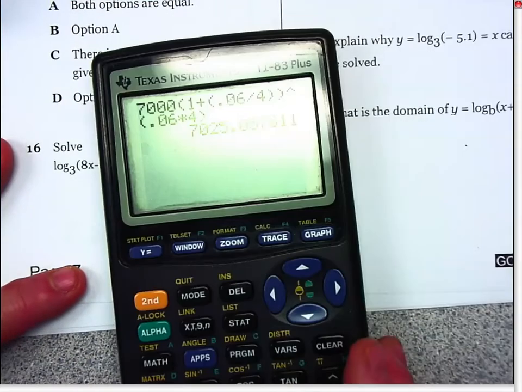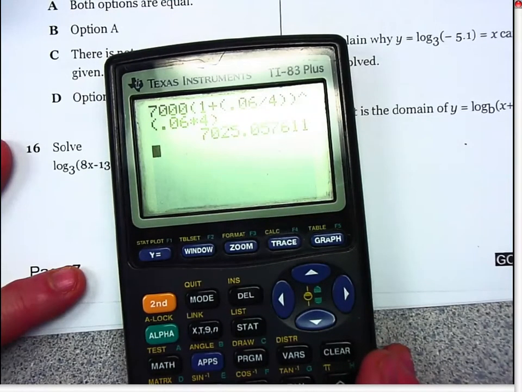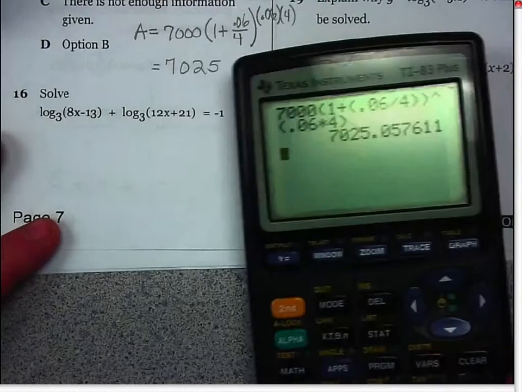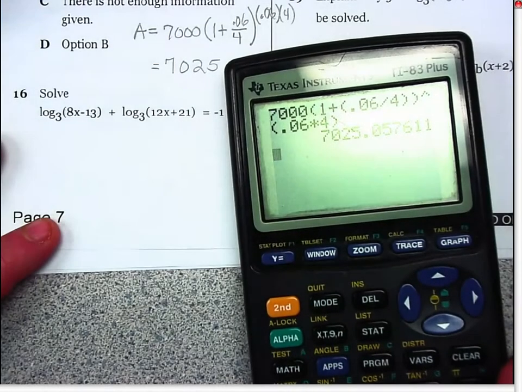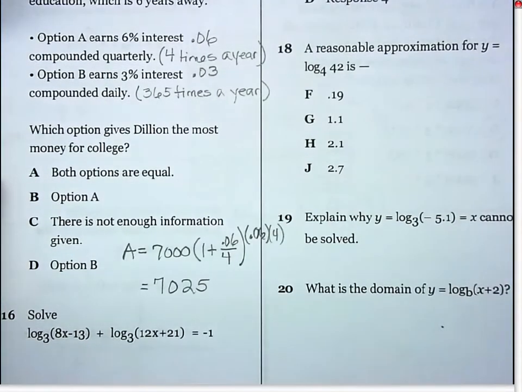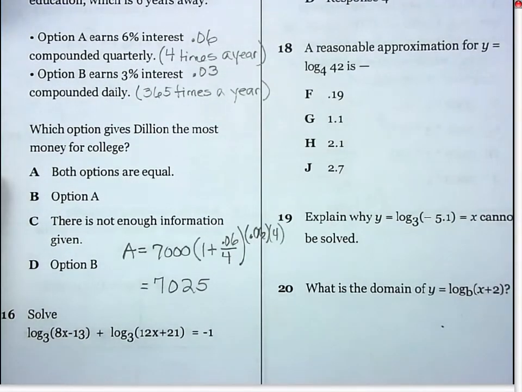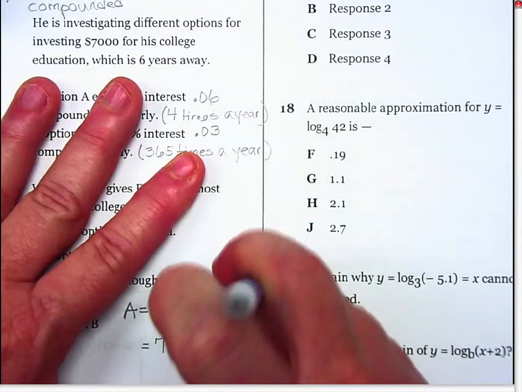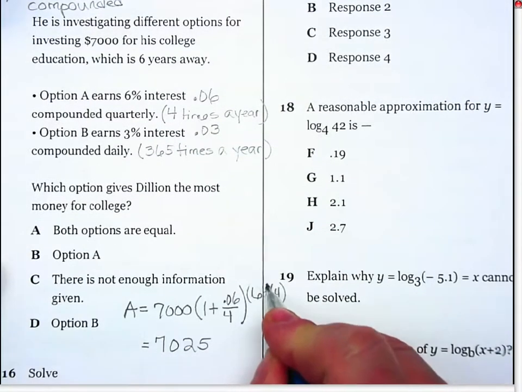I think I just did one of them in one calculator and the other one in the other, and I didn't write it down. Well, that's only $25 more than what you started with. Hey, making money. You forgot something. No, this is just for 1 year. It wouldn't be 0.06, it'd be 6, since it's 6 years away. That is the problem. I knew something was wrong. It's 6 years times 4.